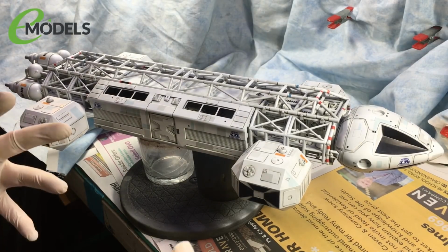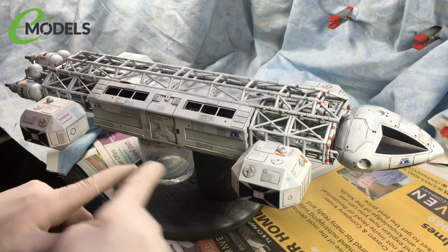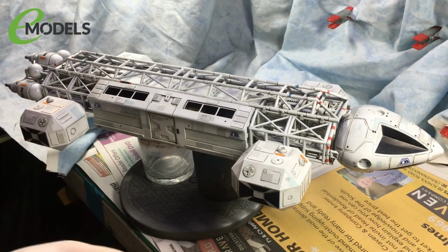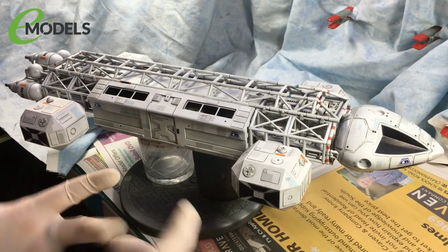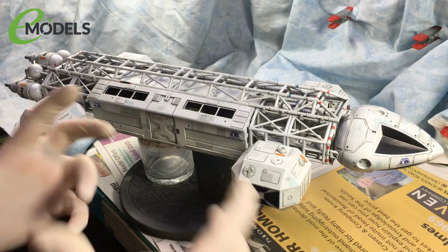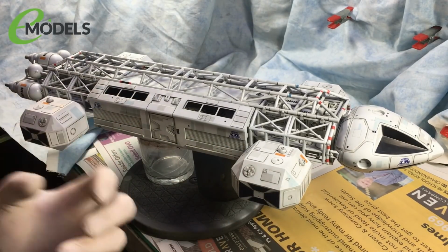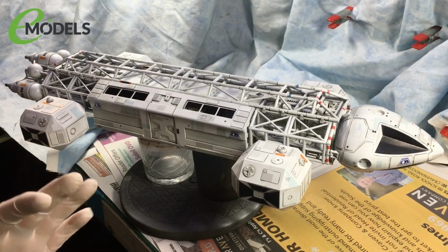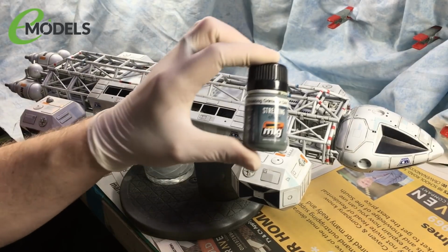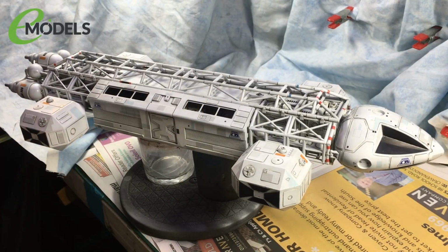But the next step is to recreate, basically, if you imagine this thing takes off and lands, all the thrusters underneath, they're kicking up dust whenever it's taking off and landing, and it goes everywhere, it billows out from underneath. So we want to try and suggest that that's collected and made the underside dirty and filthy. And we're going to use a different colour for this. We're going to use Streaking Grime for DAC, AMIG 1201. It's a bit lighter and a bit more bluer, well, hopefully a bit more bluer. So it's a bit more like moon dust.